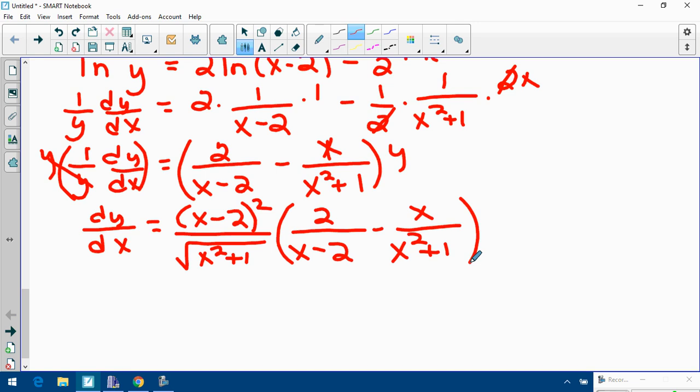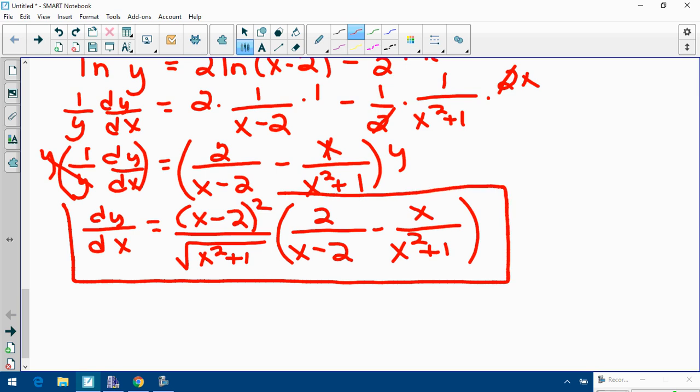Now, could I do more to that? Sure, we could distribute, we could get common denominators. Not going to look all that much nicer. So for this one, I'm just going to leave it there. But know that the AP could do some nasty stuff, and they could keep doing some algebra to that. Okay, so that's a quick review of what we did the last couple days.